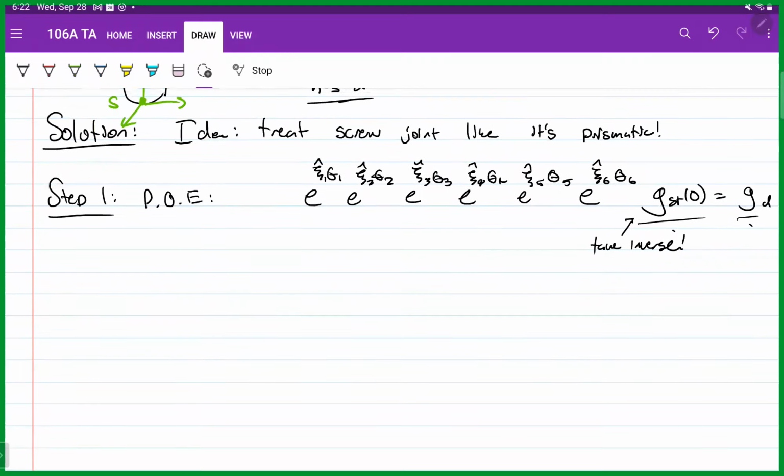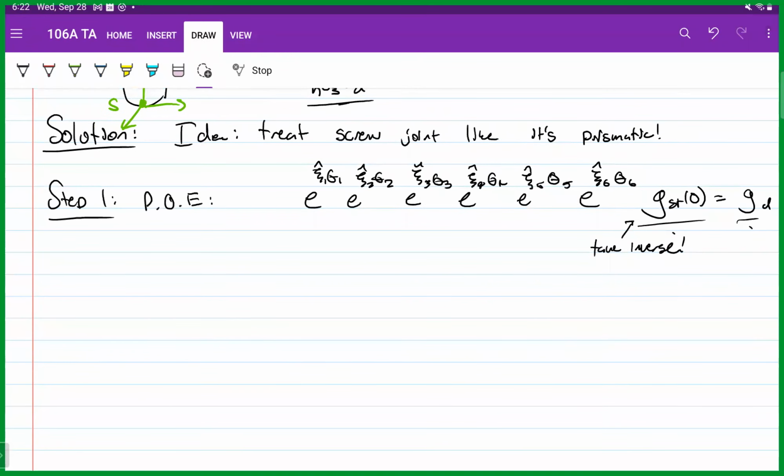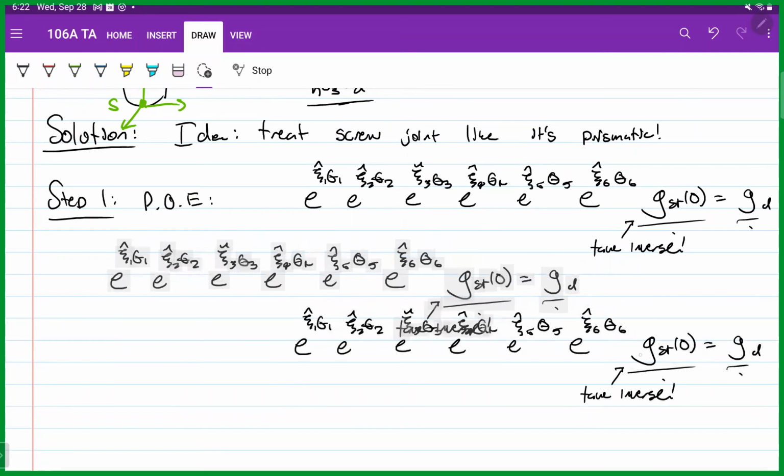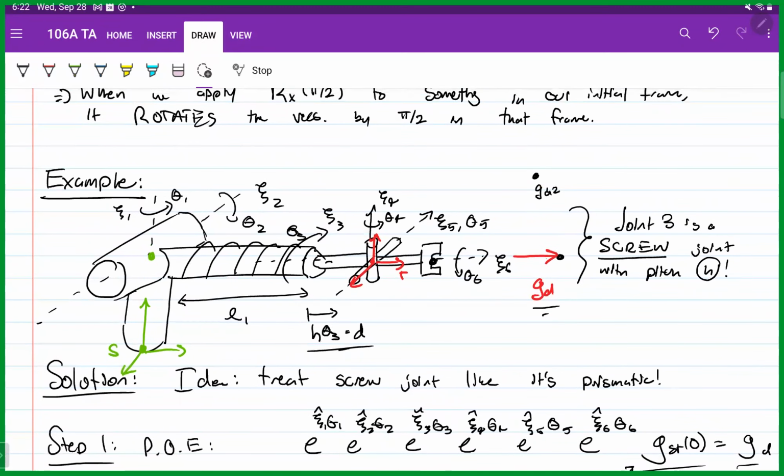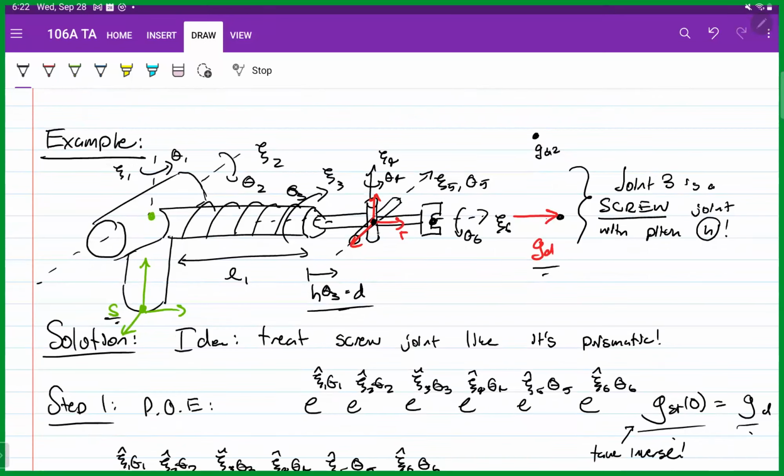I'm slightly confused as to why we don't put the tool frame at the end effector, and there's some space between the end effector and the joint. Yeah, that's a really good question. The main reason is that it essentially will help us cancel out some of our axes right here. If we put our end effector right over here instead, then what we're looking for in this forward kinematics problem is always a transform between S and T. So if we put T on this joint instead of this extra little distance over here, we won't need to account for that extra length between the hand and this tool frame.